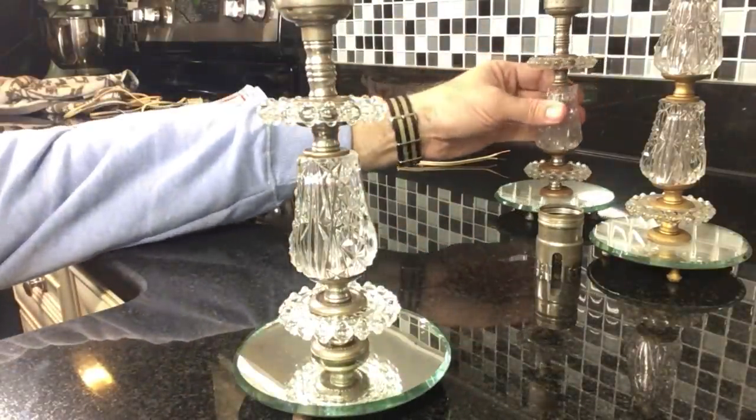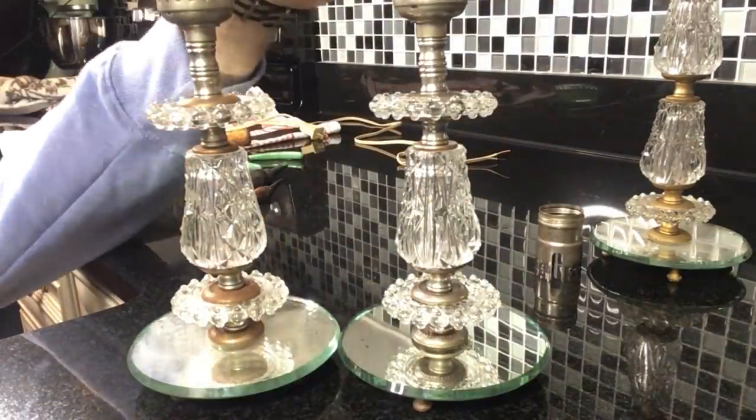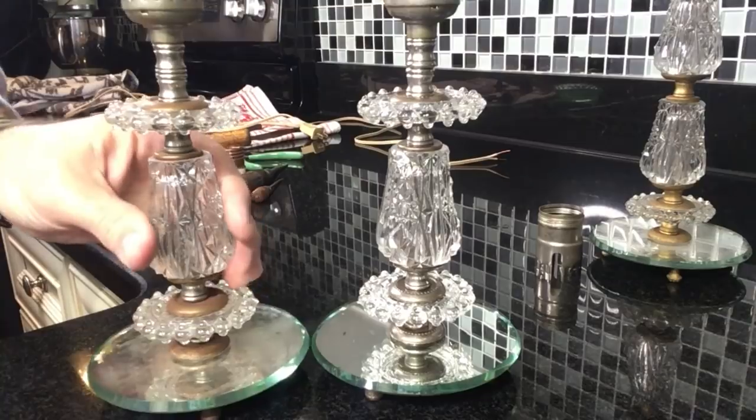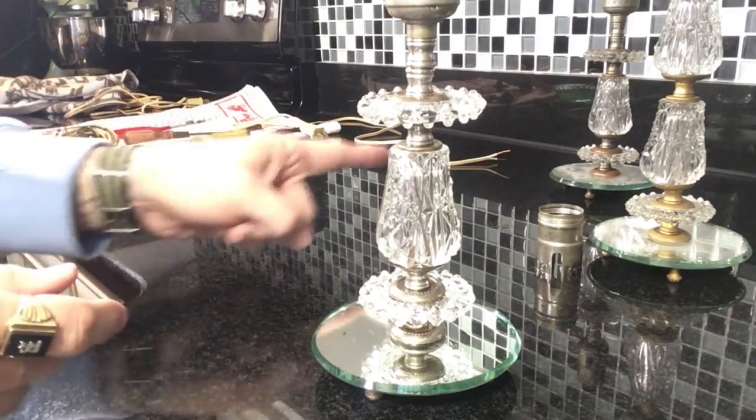Okay, now here's the original, or here's the one that still needs to be cleaned, and this is the one that I've cleaned. All right, let's get the socket on, put a light bulb in here and a shade, and after that I only have two more to go.